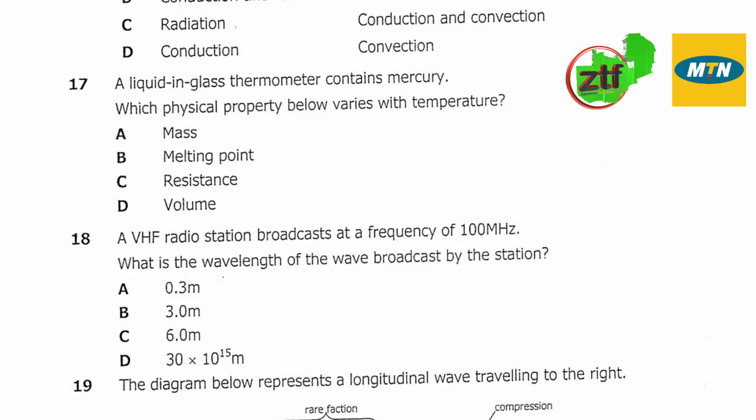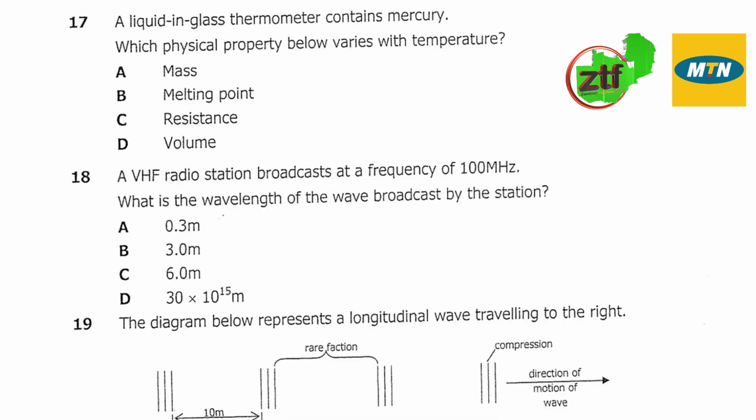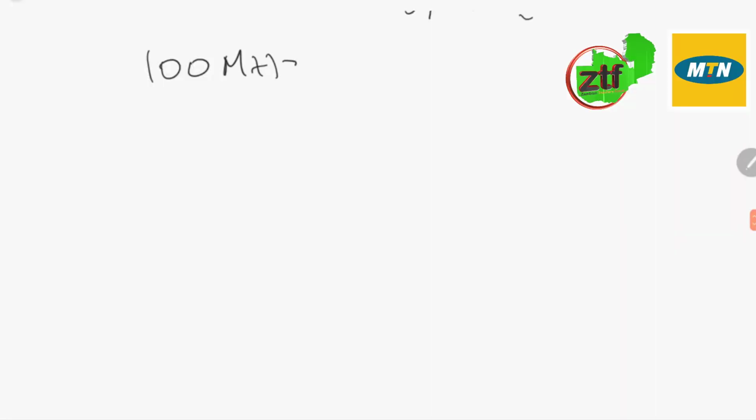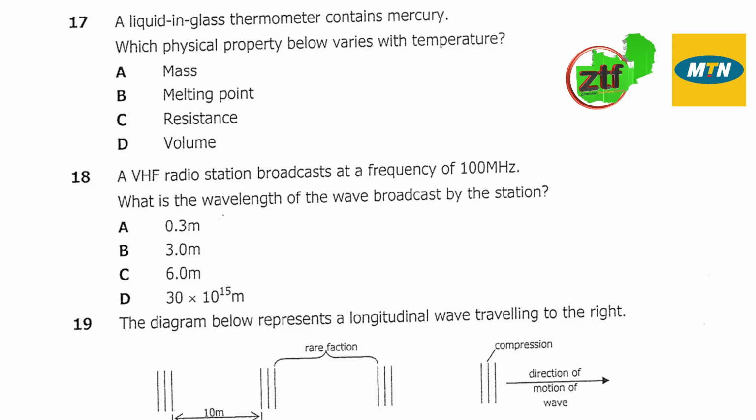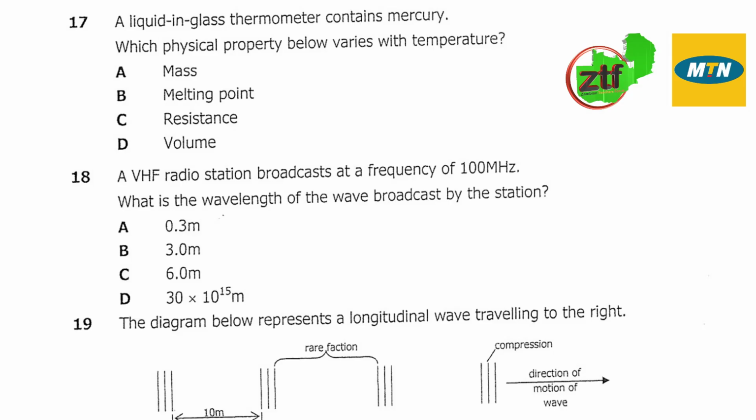A VHF radio station broadcasts at a frequency of 100 megahertz. Let's look at this question very clearly, viewers, as we analyze it. We must have a problem with 100 megahertz. We must take it to hertz, because hertz is the correct unit for frequency. So, just allow me to wrap this. When I do that, then I go back and write something to say mega means 10 to the power 6. So that means that this should be 100 times 10 to the power 6 hertz.